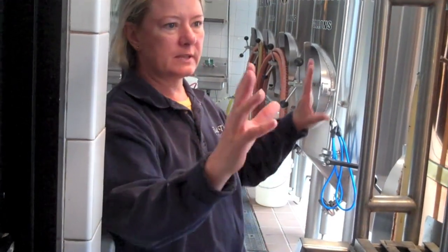A lot of people wonder what these brass vessels are, and these are the vessels where the beer is actually brewed. It looks like two vessels, but it really is three. This one over here is the brew kettle, and that is where the beer is actually boiled. Over here, this is the coffee kettle.